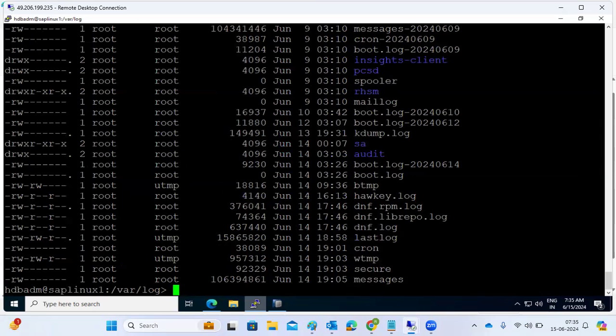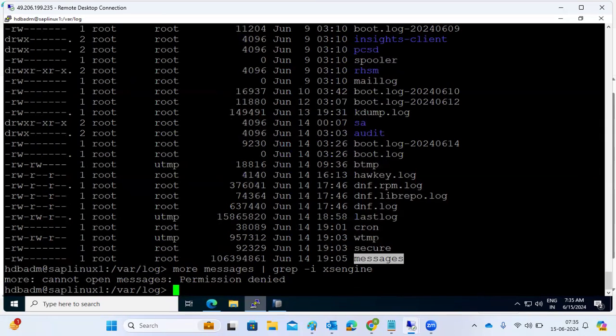Operating system level messages. This is one of the interview questions asked yesterday. Ramesh cannot open the messages.